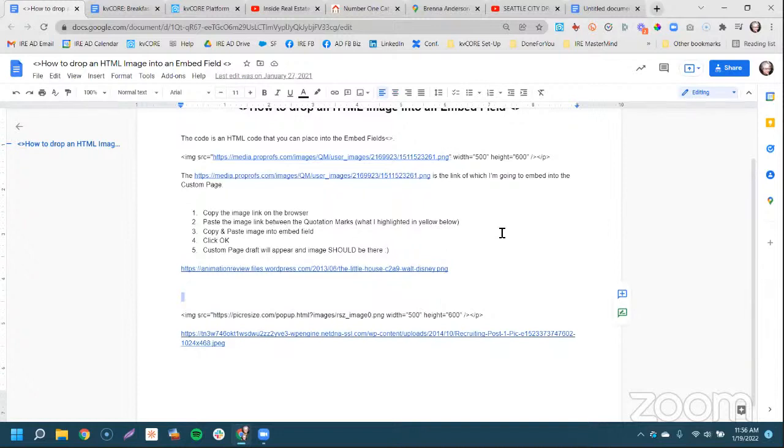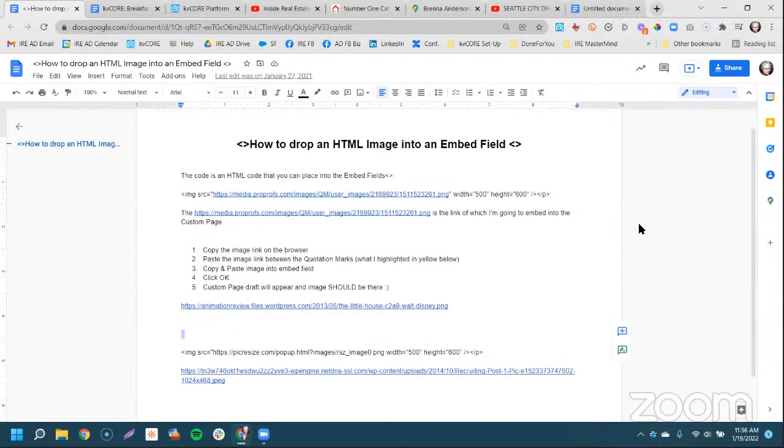So basically today, if you want to add an image somewhere, just use this top section here, find your image link, paste it in between the two quotes here, then copy this whole thing.